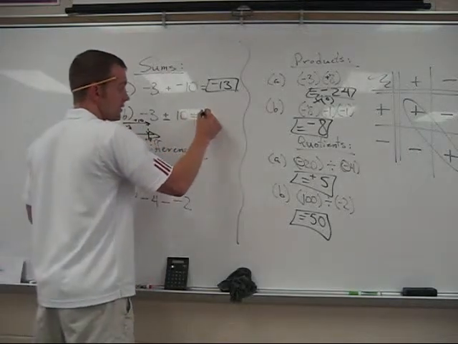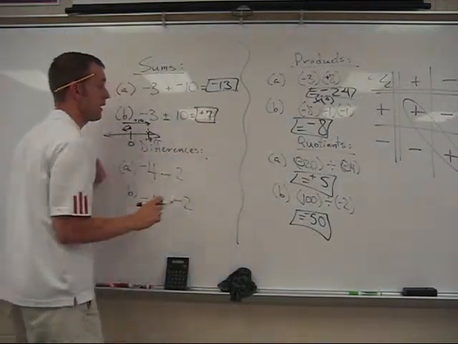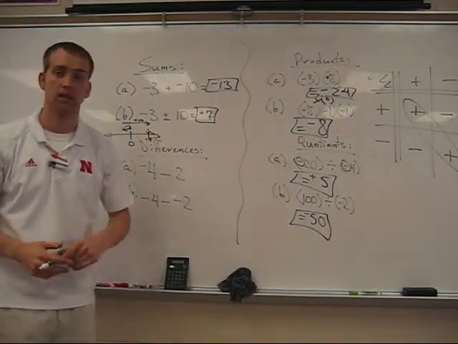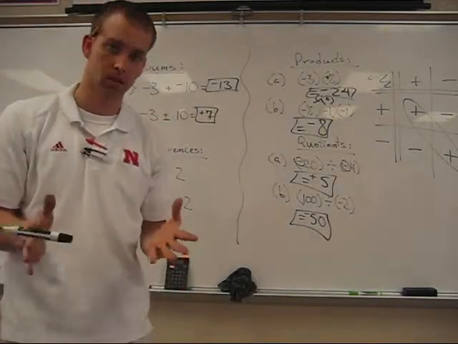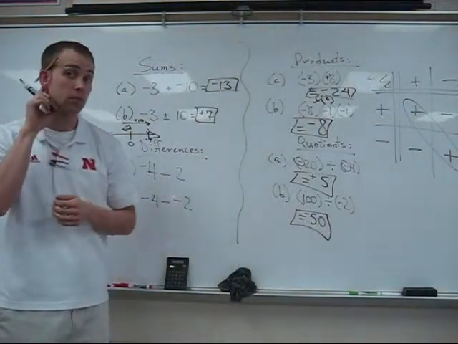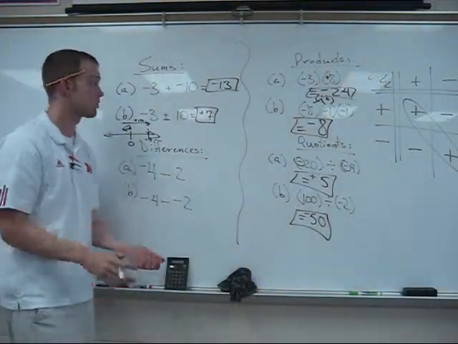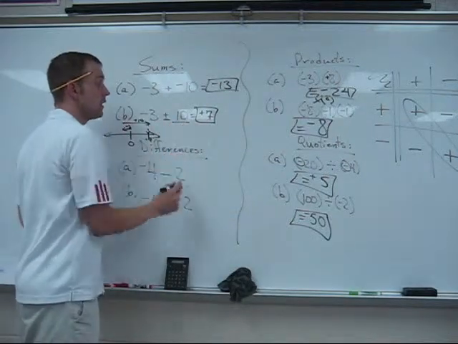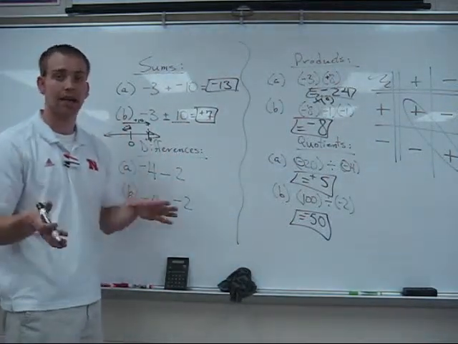Okay, so you know what? This does come out to be more positive. I will point out this. When you add a negative and a positive together, bottom line, things are going to cancel. And whichever number had a bigger absolute value, or was the furthest from 0, remember absolute value means its distance from 0, in this case positive 10, your answer is going to have the same sign as that number.